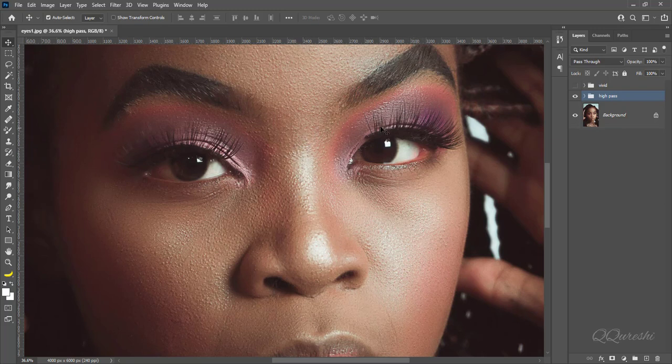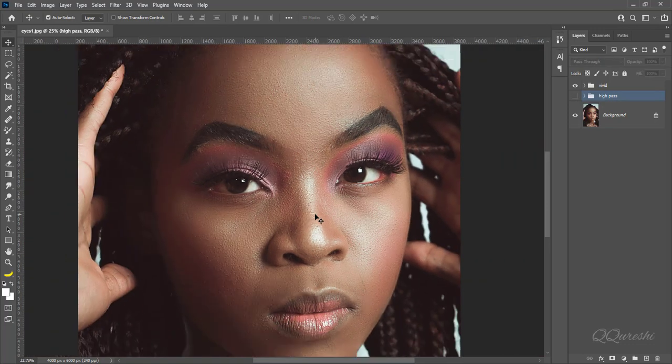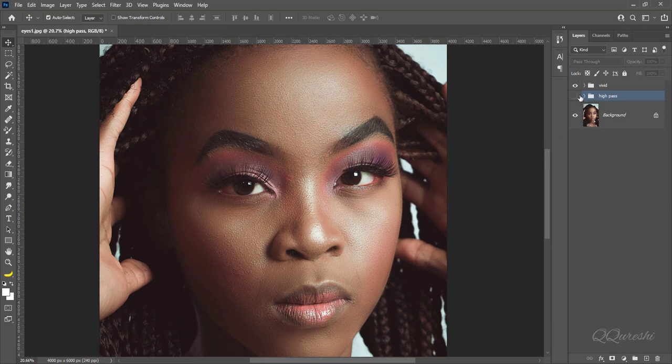And here is the Vivid tricky way effect. It is sharper on the skin than high pass. So, you can try this trick and look at the difference.